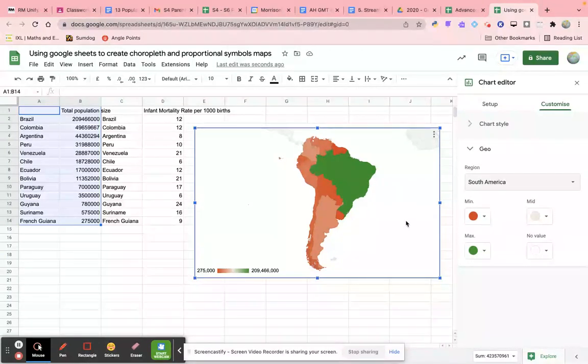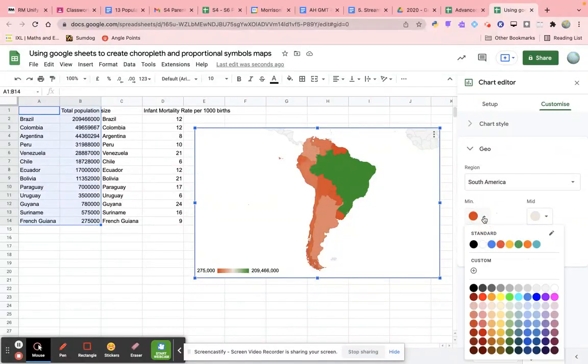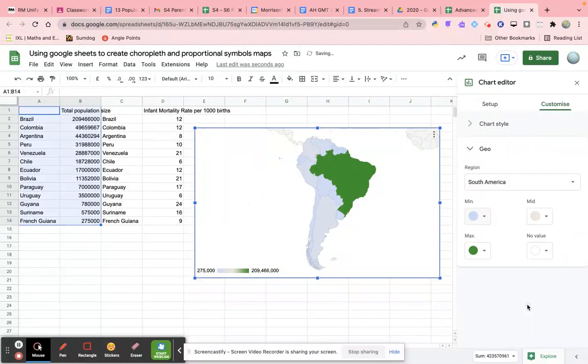Now, this is not a shading density map yet. It's just a color map with a key linked to the colors. To make it a true shading density, we need to select one color scheme and go for a light shade of that color to a dark shade for the maximum, including one for the mid and a color for no values. So it's always useful to go with a color that shows a very distinct variation in colors from light to dark. So I'm going to take blue in this example, but I could go with anything.